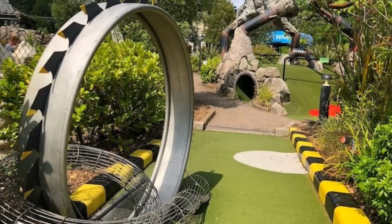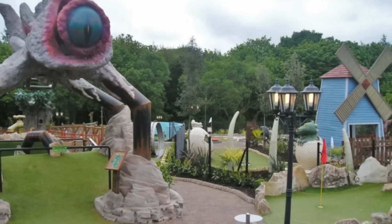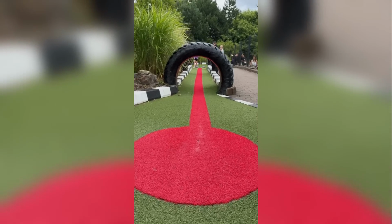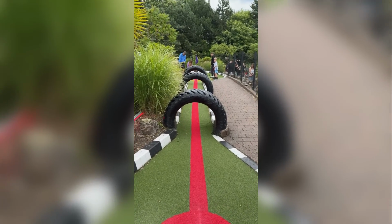But that golf course, a lot of the holes, if you have done it, are very much based on their old rides and attractions, and some of them that are there now. But that's the thing, a lot of the holes are a nostalgia trip back to previous rides, and a lot of them are so run down, it's unbelievable. There is a few that have been refurbished, like the Rita one, that got redone, sadly, and that one looks really nice, so I think they need to go around every single other one and do the exact same.